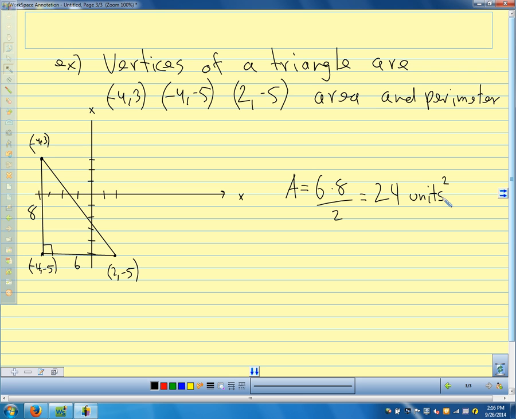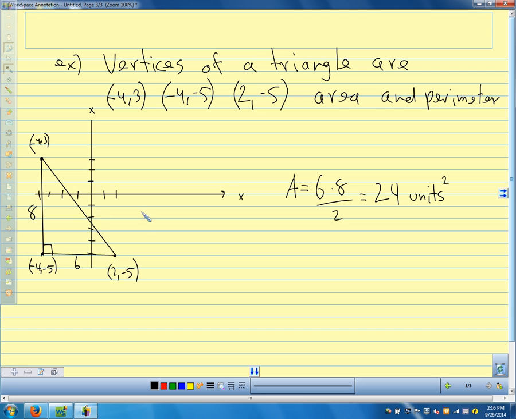Well, now we need the perimeter. So we need to figure out this side. What can we do to figure out that side? We could use the Pythagorean theorem. We know two sides of a right triangle. And if it weren't a right triangle, what else could I do to find the length of that side? Here are my hints. I have 2 points. We're finding the distance between those 2 points. We can use the distance formula. So if it's not a right triangle, we can always use the distance formula.